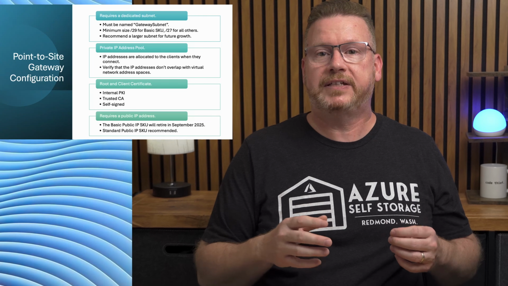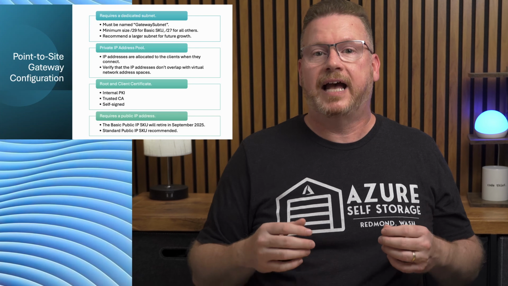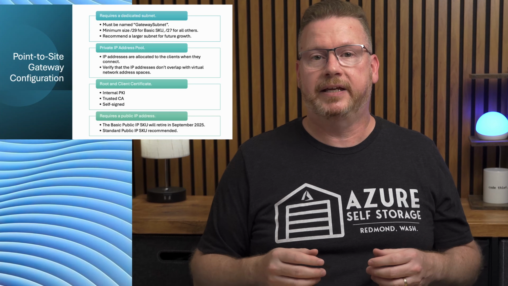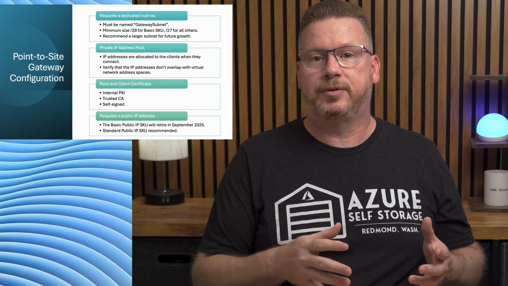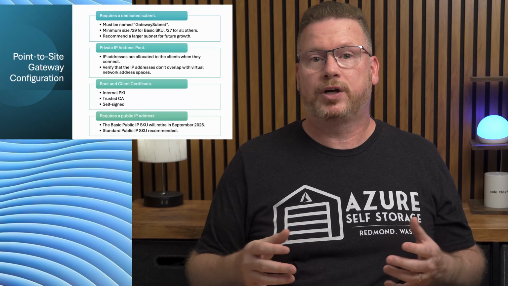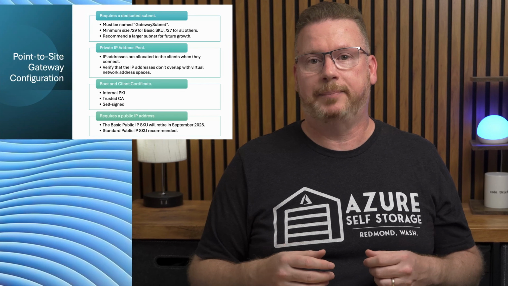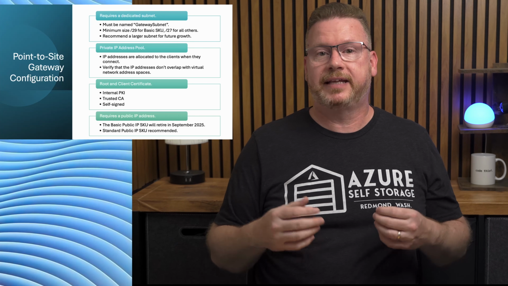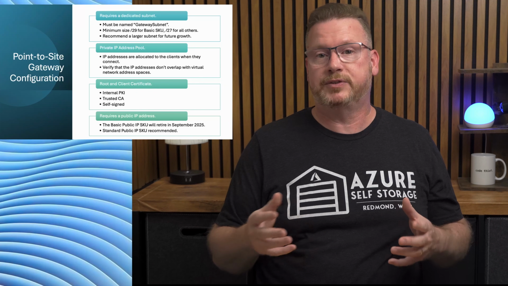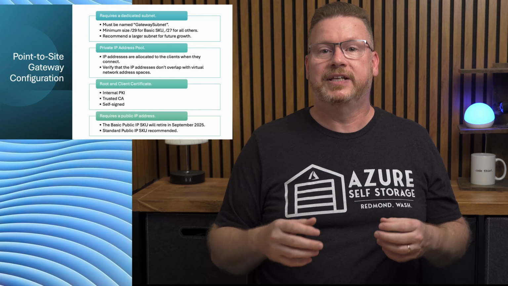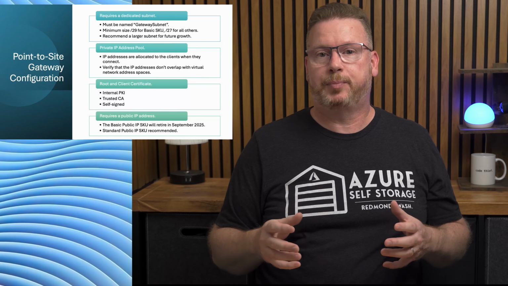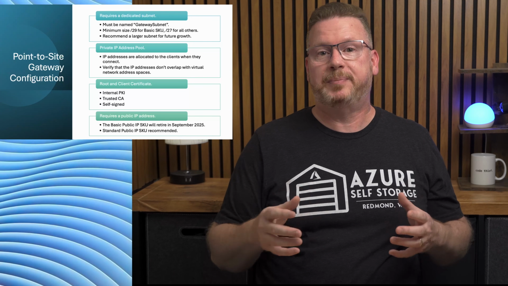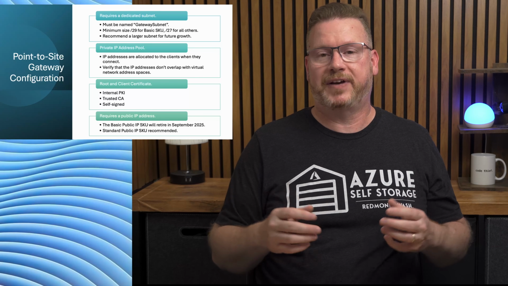However, in the previous video on site-to-site tunnels, I used a standard public IP. So first try it with a standard public IP, and if that doesn't work, try it again with a basic public IP. Anyway, the basic public IP address retiring led some people to think that the basic VPN gateway itself was being retired. That's not the case. The basic VPN gateway is still supported. A link to the basic VPN gateway support statement is provided below.